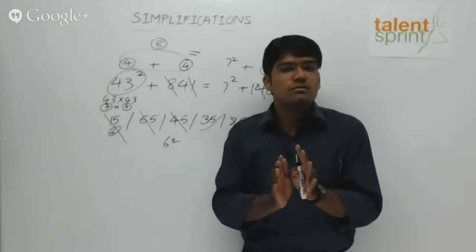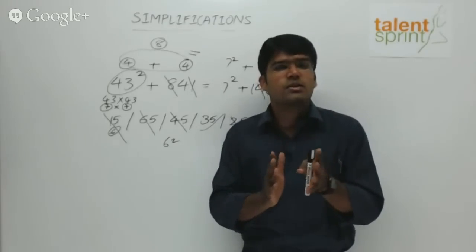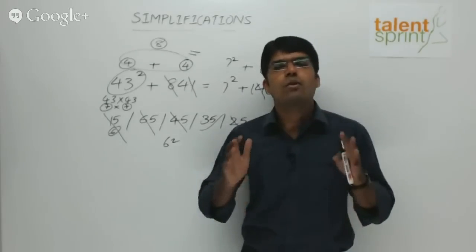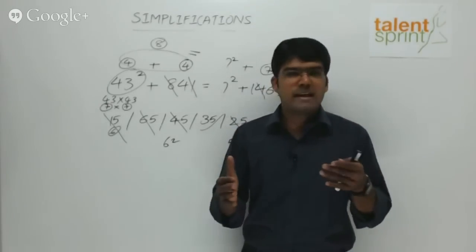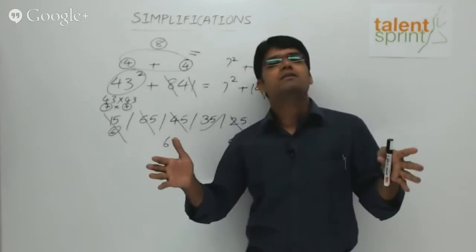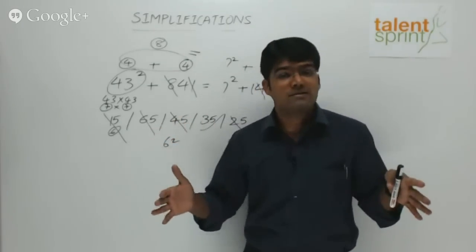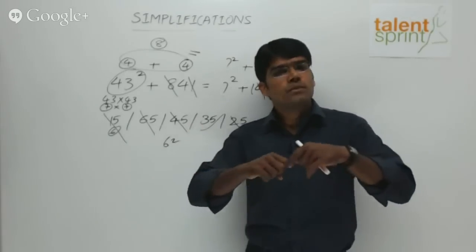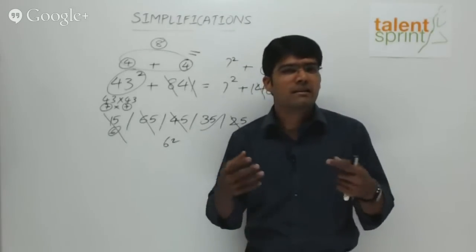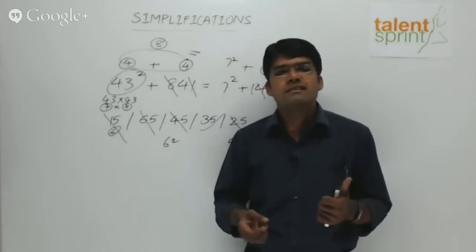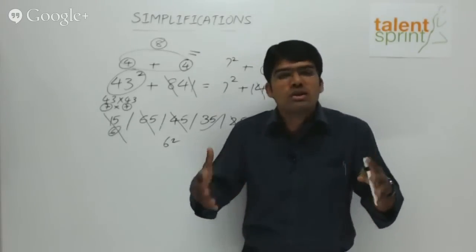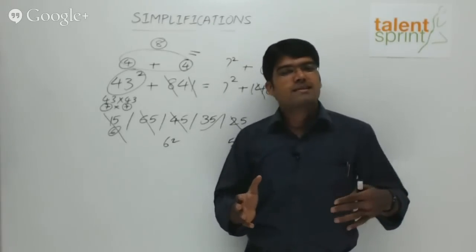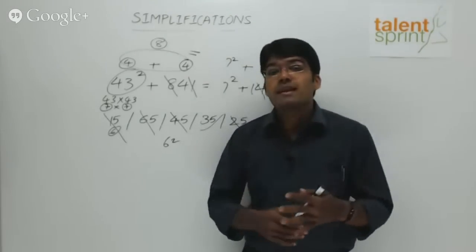this is what you need to stick to: unit place method, digital root method, and more than that, how quickly you do these simple calculations, right? So follow the speed maths video. You know that actual speed maths video in the Banker's Choice online course is for 4 hours, which has got 16 different parts. So if you go through that complete speed math video, you learn a lot of different techniques and methods of doing these calculations. And when you practice on them, you yourself will discover more and more ideas. So speed maths is what you need to understand properly, and you must be able to apply that properly.